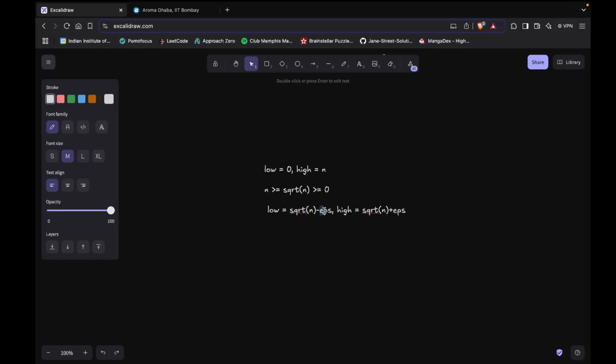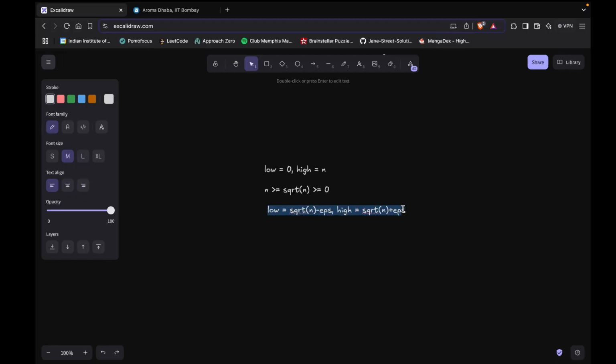So the range is just 2 epsilon, which is very small, so you can claim that low plus high by 2 will be your answer. Does that make sense? The mid of these two will be your answer at the end, when you have made this range small enough.